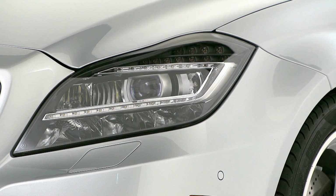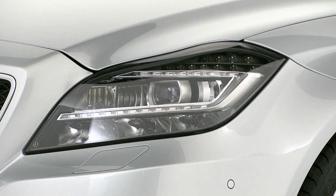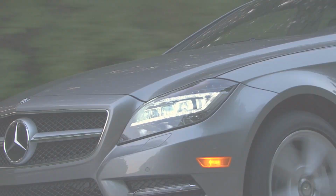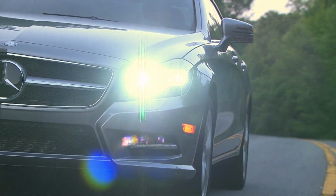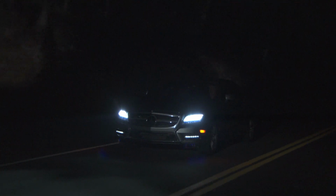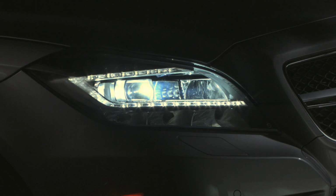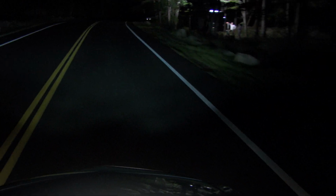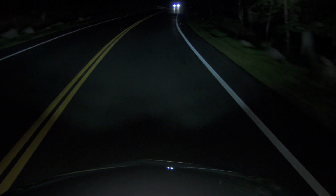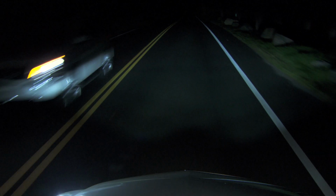The headlamps probably catch your eye first, and that's because they're like no other car. They're the world's first full LED active headlamps. Inside each lamp are 77 LEDs that carry out a number of lighting functions. At night, the headlights continually change the pattern of their beams. As you turn into a corner, they steer with you. And where ordinary headlights have just high beams and low beams, these adapt infinitely, kind of like the dimmer switch on your dining room chandelier. So they always shine as far ahead as they can, without causing glare for other drivers.